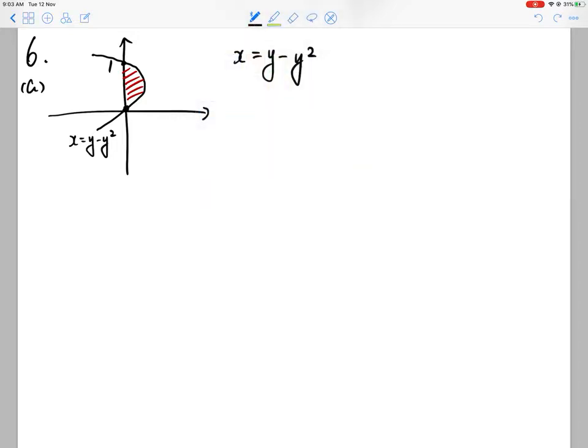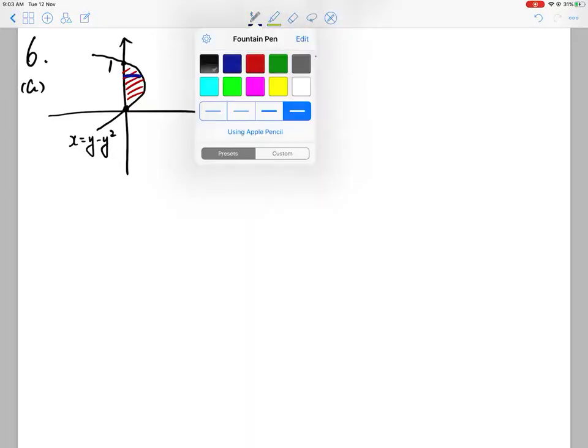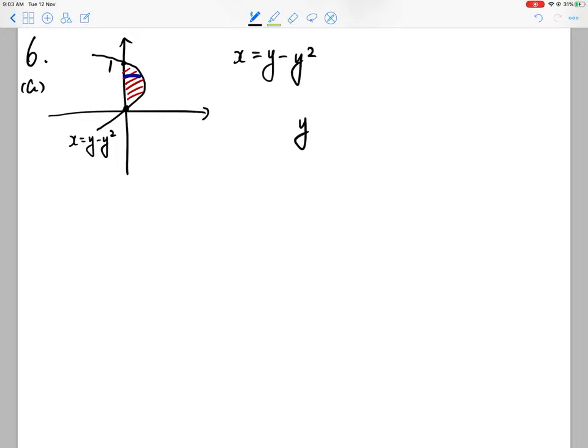Okay, so again, the same idea. We have to find the area of each cross section. For example, if y is given, then this part is just y minus y squared, right? And if you revolve this blue line 360 degrees around the y-axis, you should get a circle, right?